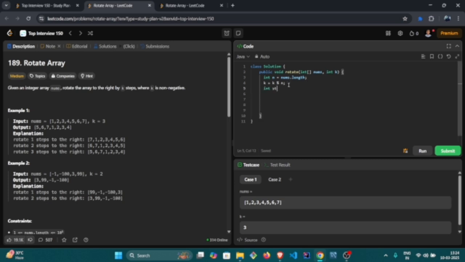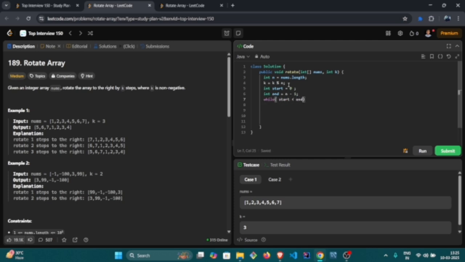Now let's create two pointers. First one is start. Basically the pointers will help us to change and reverse the array. Let us start from 0, and the second will be n minus 1, and we will create a while loop.